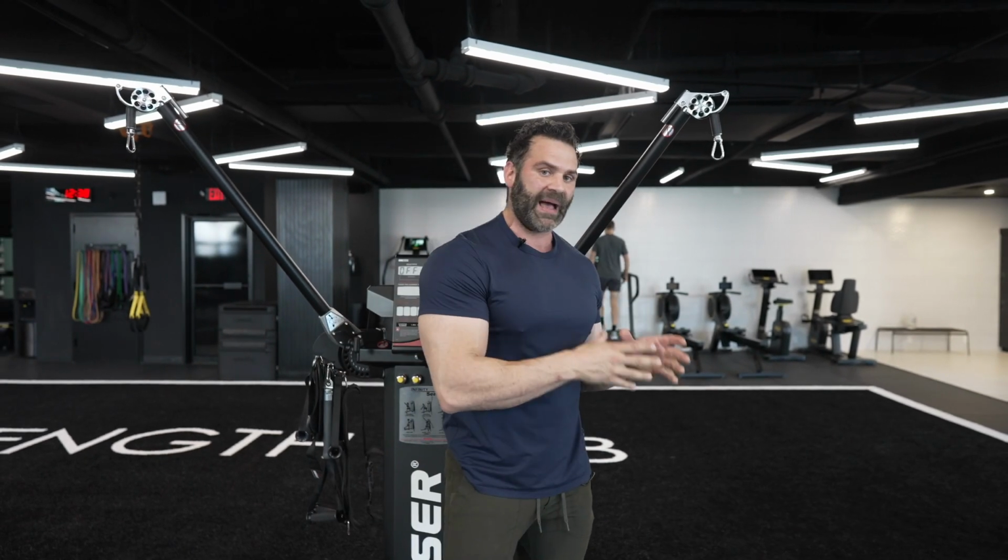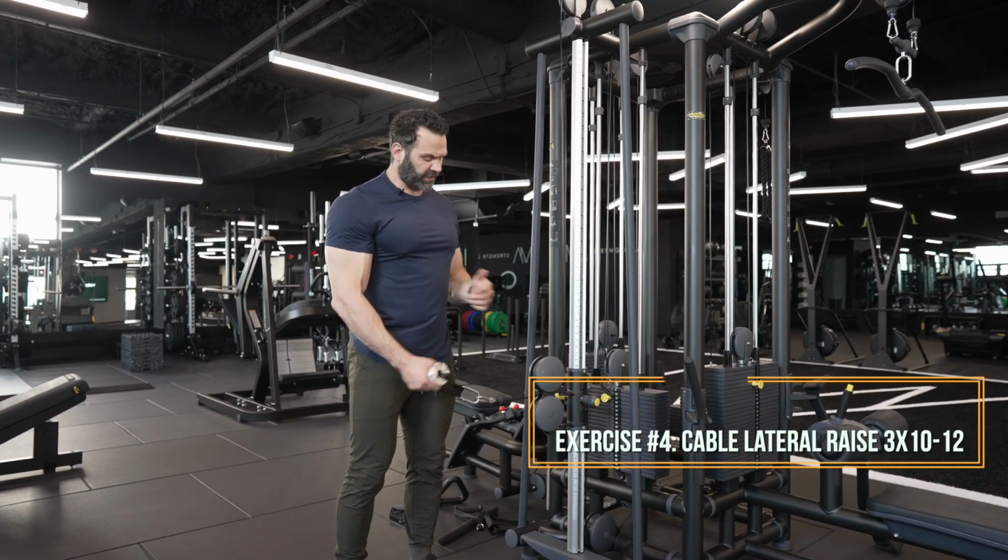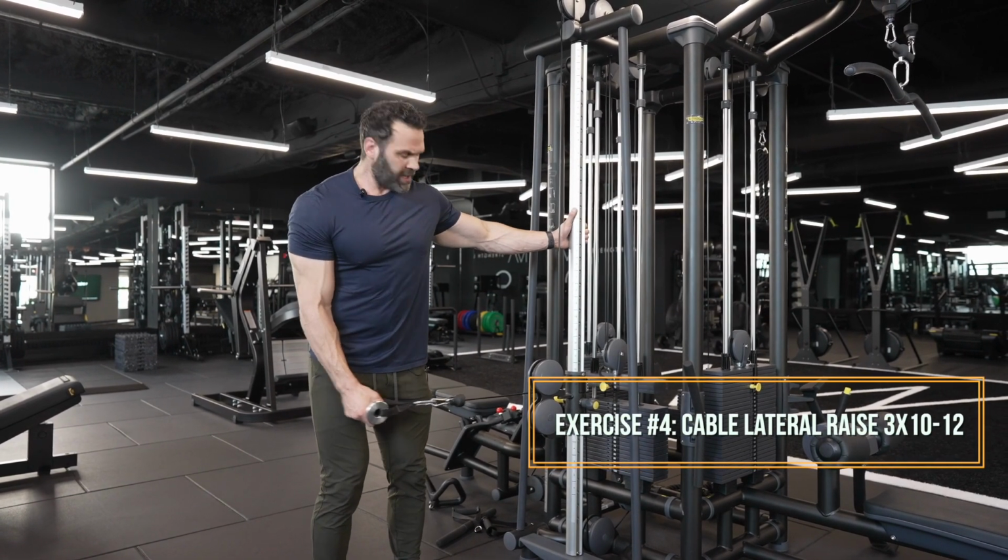I'm gonna do 3 working sets on each side. That will be it for today. 12 hard sets, pushing myself on each one. We'll accomplish back and shoulders. Okay, my personal favorite medial delt exercise, cable lateral raise.